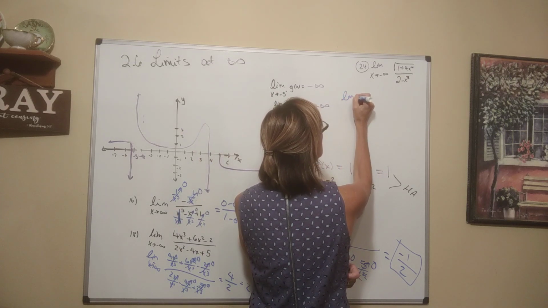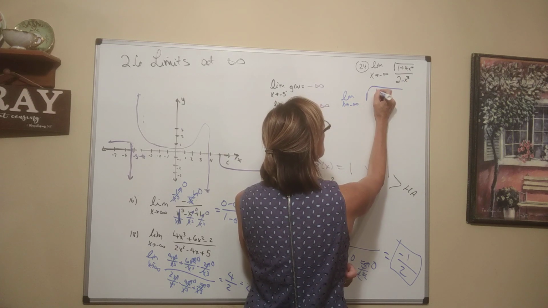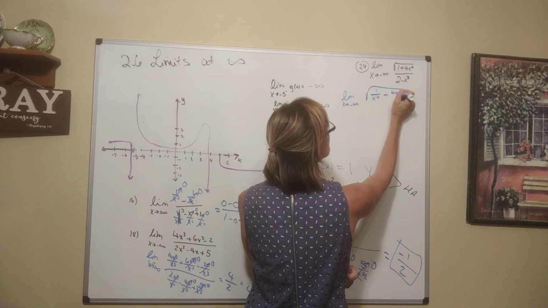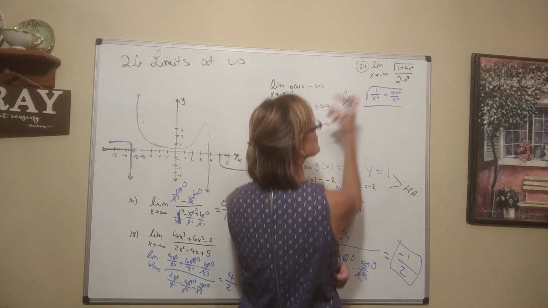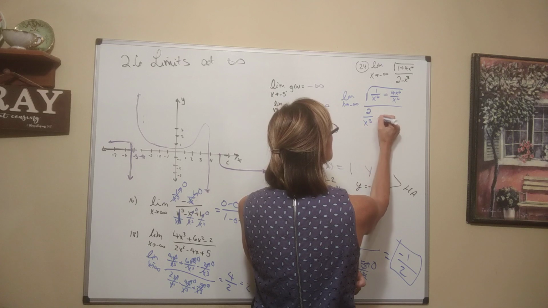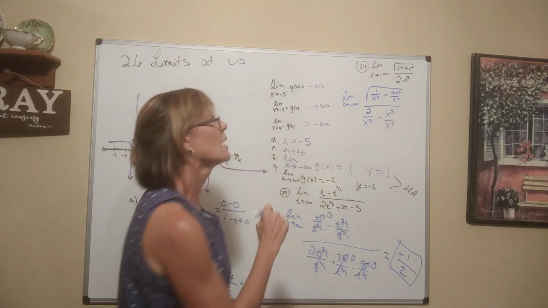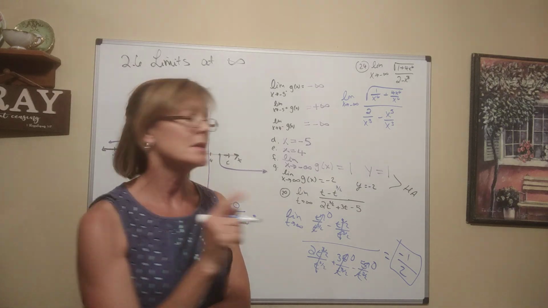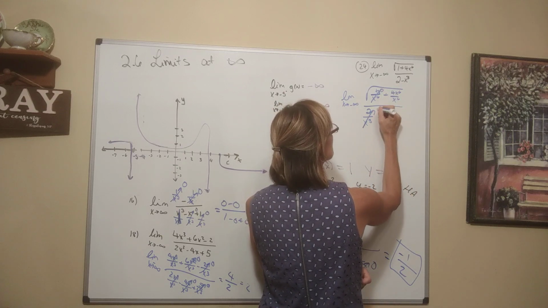So let's see, the limit as x goes to negative infinity of the square root of 1 divided by x to the 6th plus 4x to the 6th over x to the 6th, that's what x cubed looks like when it goes underneath the square root, over 2 over x cubed minus x cubed over x cubed. Let's see what's happening here. 1 over a very big number, whether it's positive or negative, is going to 0. This is going to 0. 2 over a very big number is going to 0.